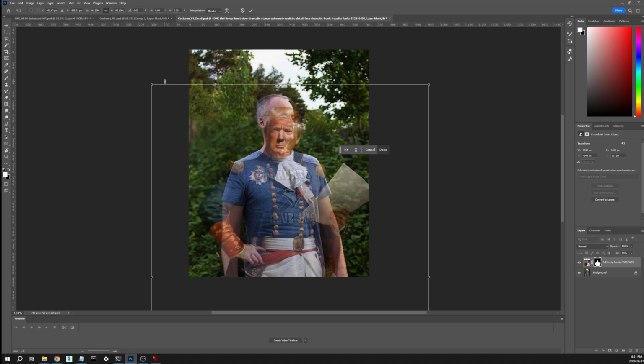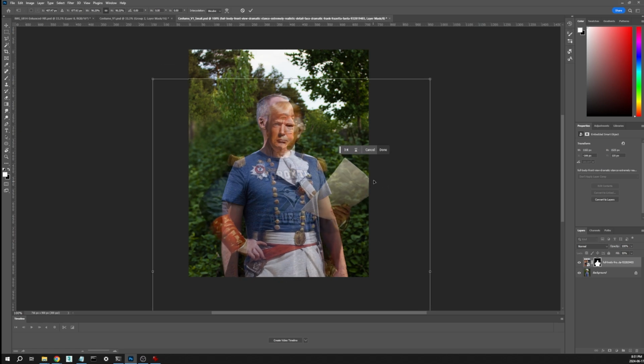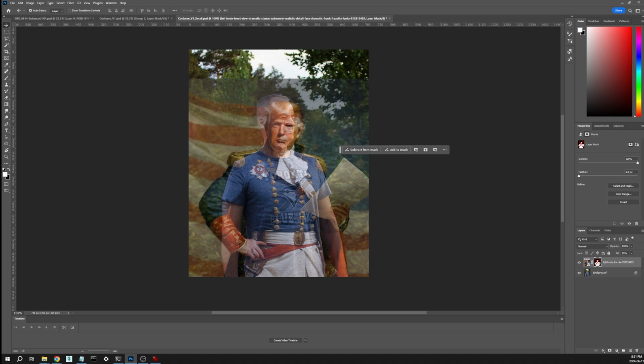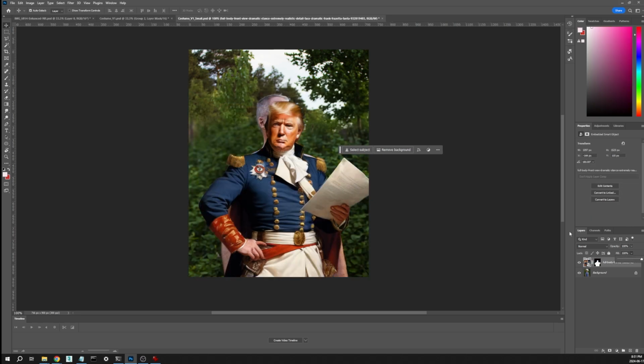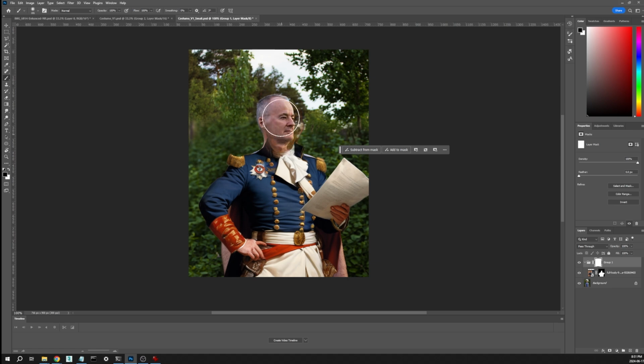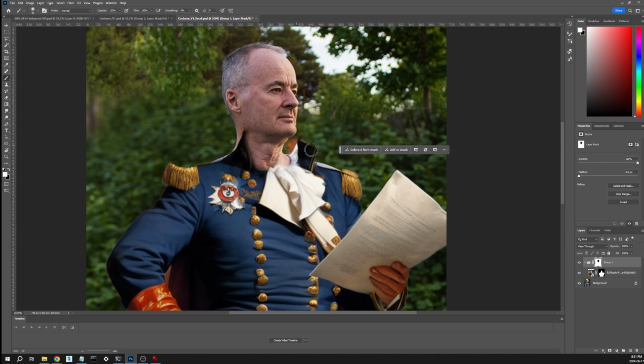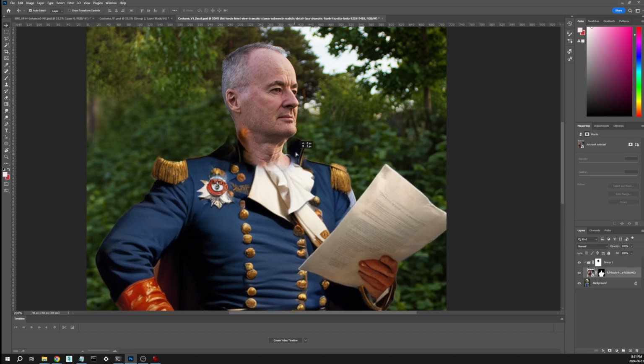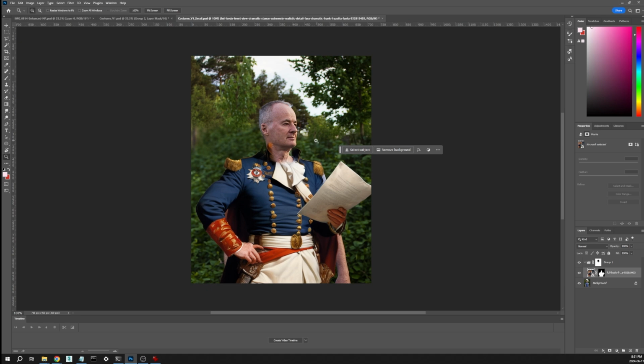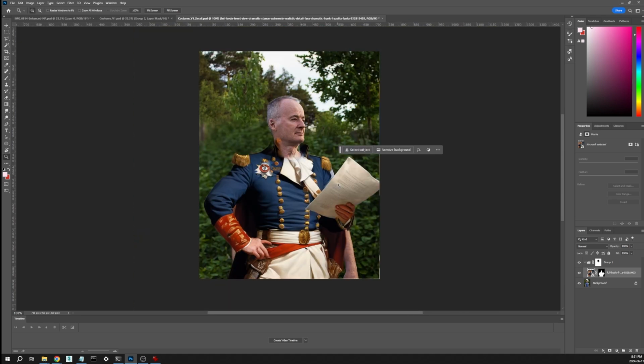So, gonna get the proportions right here. Make another folder and paint this out. It's gonna be tricky because the lighting is not at all correct on this. And do I like this hand here?